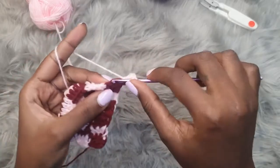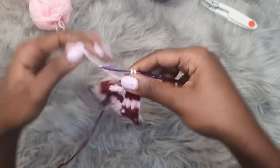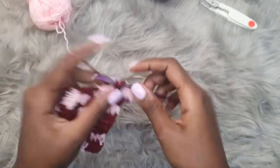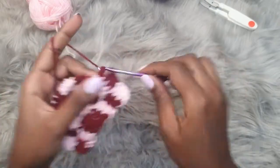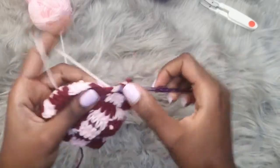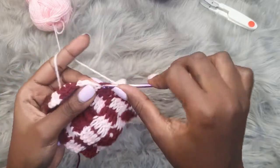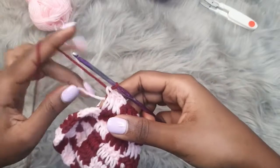So this is the fourth stitch, switch to maroon. This is the fourth stitch, switch to pink. One, two, three, and four. Switch to maroon and finish your fourth stitch.